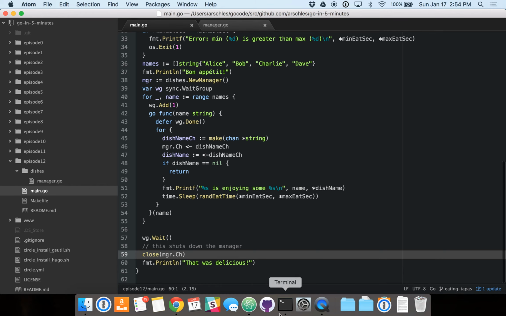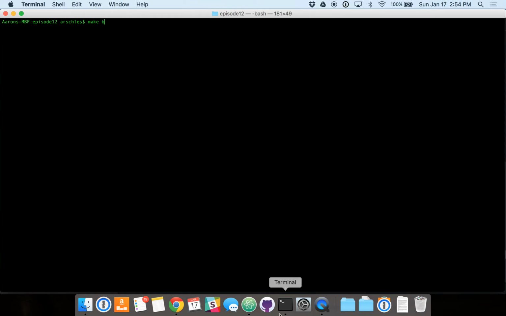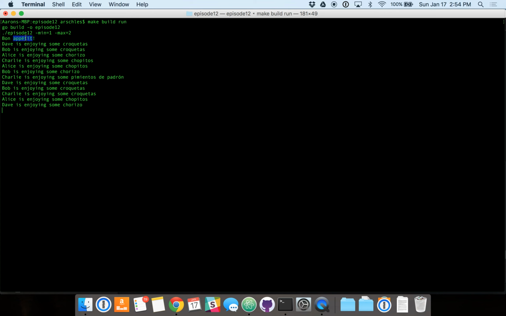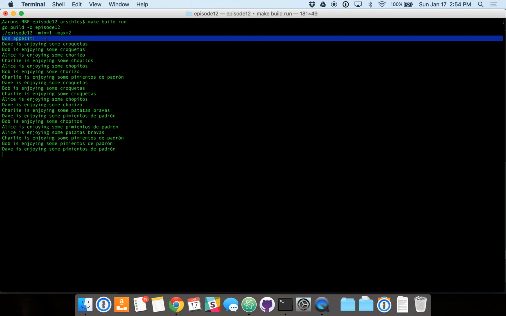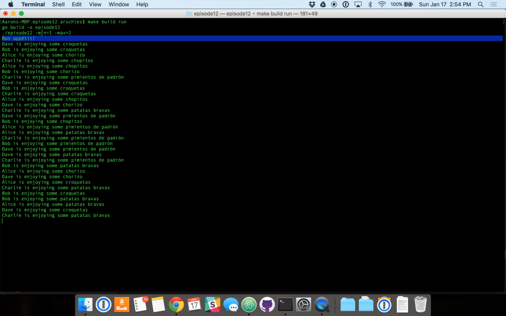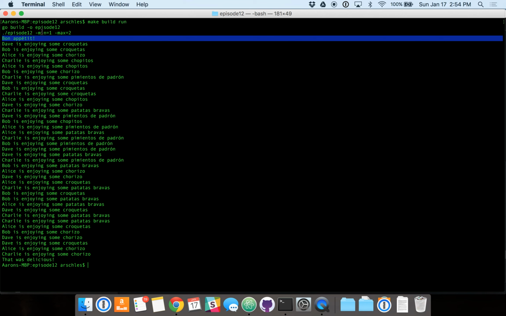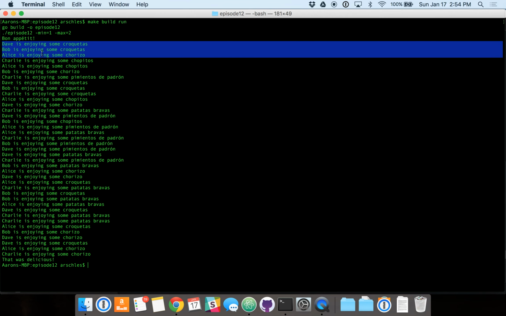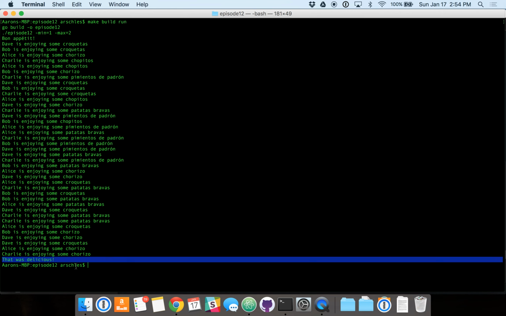We're a little bit over time, so let's see this in action really quick. We're going to build and run it. There's the build, and the run starts here. This is the simulation. You can see it's running a little bit faster than the demo on the blog post says, and we're just doing that in the name of time. But you can see we've got this random selection of Dave, Bob, Allison, Charlie eating random foods, and then finally when they're all done, this represents that all the people are done eating, all the foods are exhausted, all the go routines have returned, and the manager has been shut down.